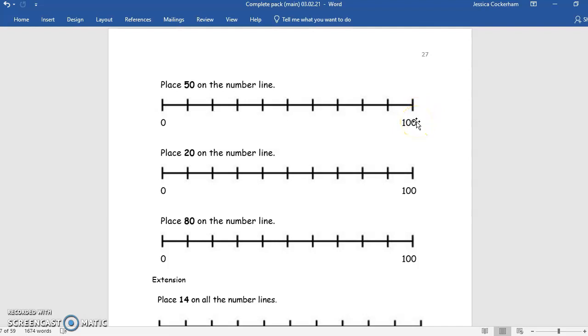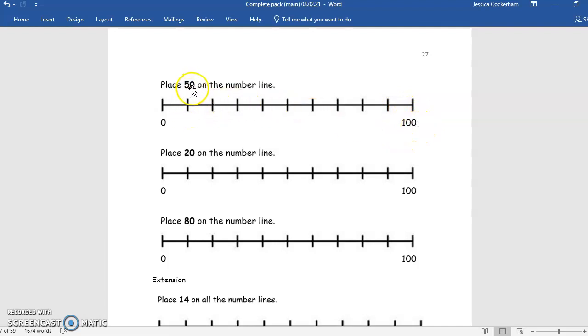Your number line at home that we did yesterday is counting in ones because it's got every single number up to 100 shown on it, hasn't it? But this number line here is much smaller than that, isn't it? Is it counting in twos? 0, 2, 4, 6, 8, 10, 12, 14, 16, 18, 20. No, because that's nowhere near 100, is it? Do we think it might be counting in tens then? Let's have a go. 0, 10, 20, 30, 40, 50, 60, 70, 80, 90, 100. It's counting in tens, isn't it?